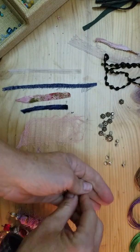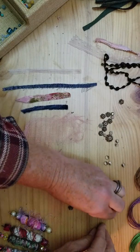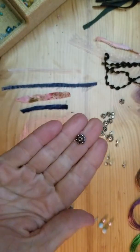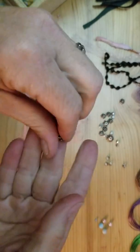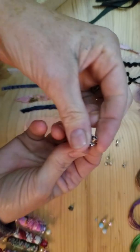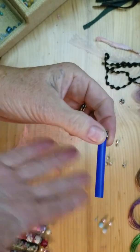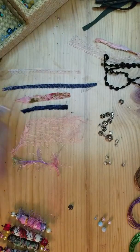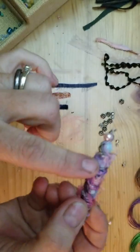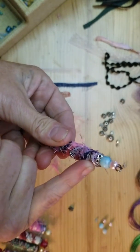And it's funny because I'm going to show you bead caps. This is what they call them, and you can put them on the beads. But what I'm going to do is put them on the body of the bead. So right here. You can't really see it because of the trim, but there it is.